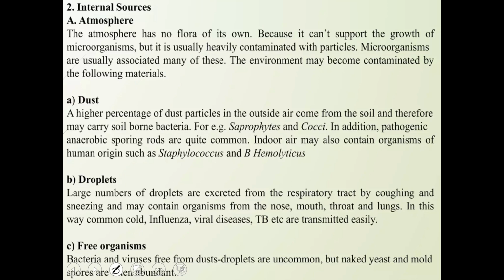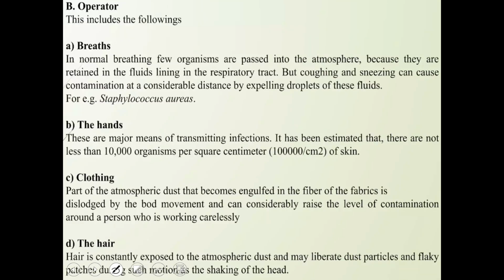Internal sources: the atmosphere has no flora of its own, so growth of microorganisms heavily contaminated with particles will come with the atmosphere. Dust, droplets of respiratory origin from coughing or sneezing, some droplets coming from our nose, and free organisms, bacteria and viruses, as I have already discussed. The operator: breathing or hands, 1,000 organisms per square meter through the skin, clothing fibers or cloth fibers will drop inside that room also. Hairs.